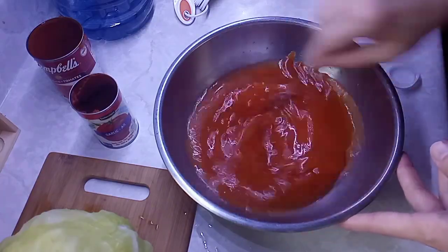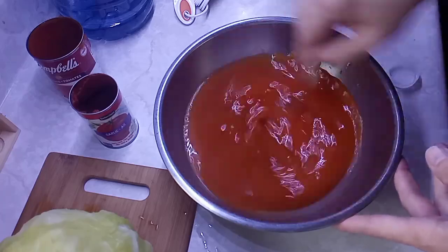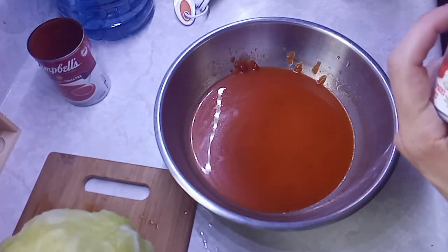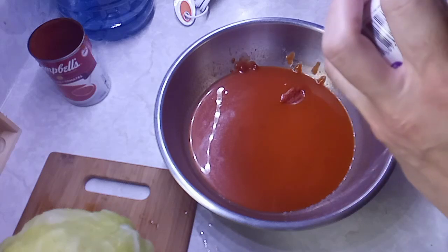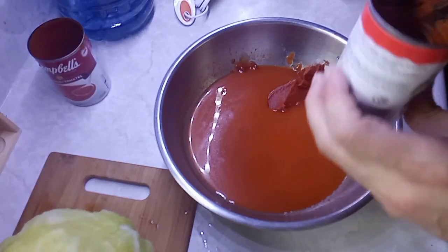I'm gonna mix that up. Okay, I think I'm gonna use the full can of tomato paste. I want it slightly thicker and a little bit more flavor to it. So one can of tomato paste.